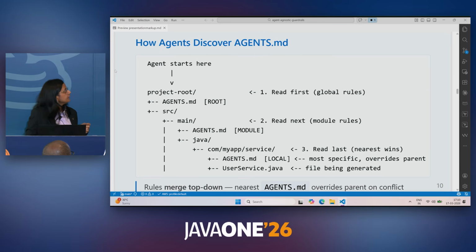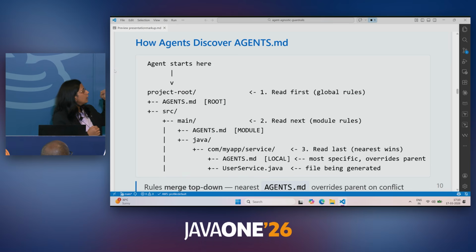Now, one thing we talked about, limited context window. So generally, it is a good practice that you should not dump everything in a single agents.md file. How exactly does it work is, you can place one agents.md at the parent folder location, the root location.